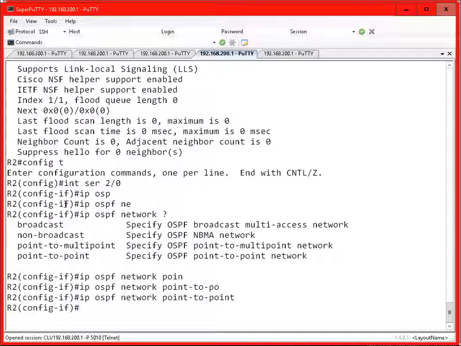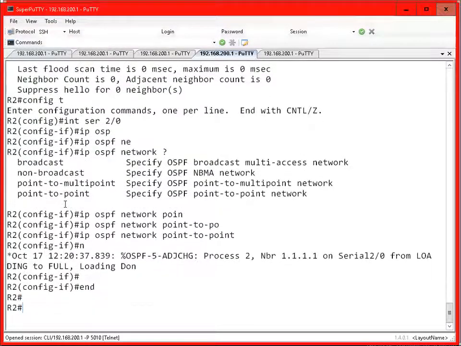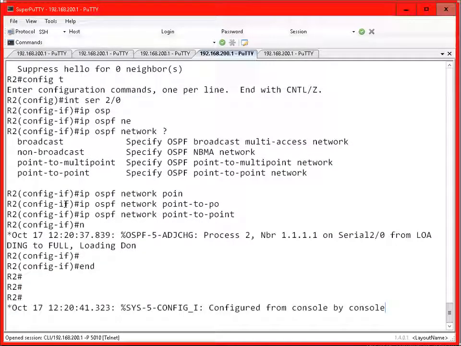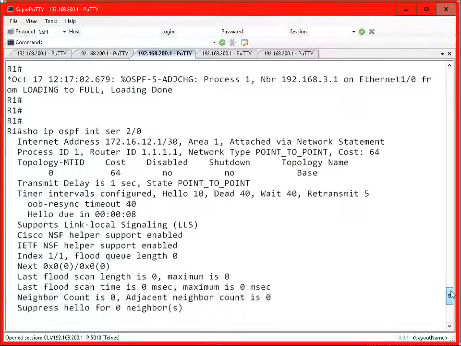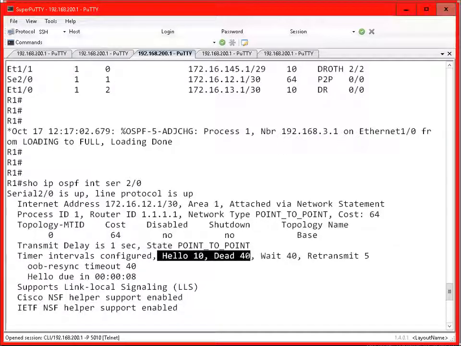And then what's going to happen is we'll get our adjacency because we're doing automatic neighbor discovery. And also the timers will match too. You'll notice here when the interface was referenced as non-broadcast, the timers were 30 and 120, but on point-to-point, the timers are 10 and 40. Unlike EIGRP, in OSPF, the timers have to match in order for us to form an adjacency between the two routers. So even if for some reason I was able to send out neighbor discovery messages on that non-broadcast link, I still wouldn't have formed an adjacency because the timers didn't match. The hello and dead timers didn't match.